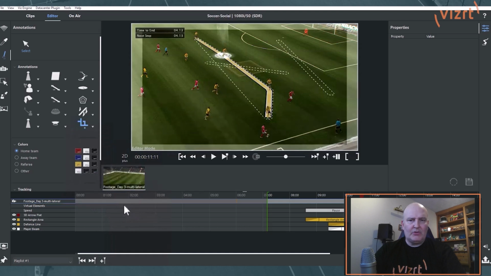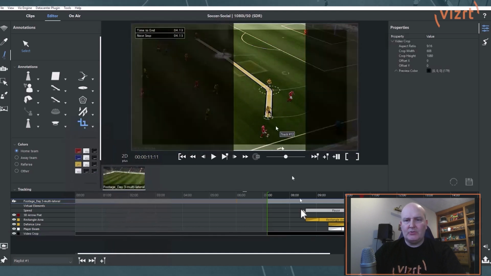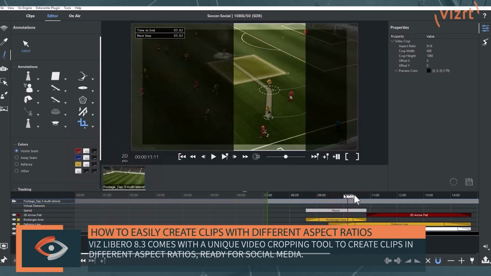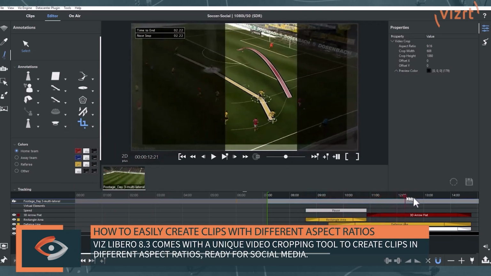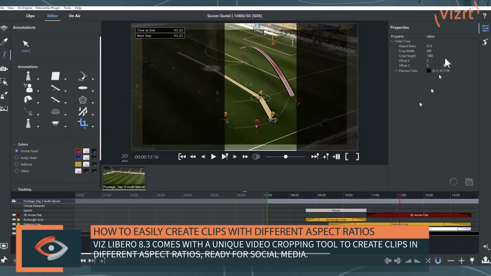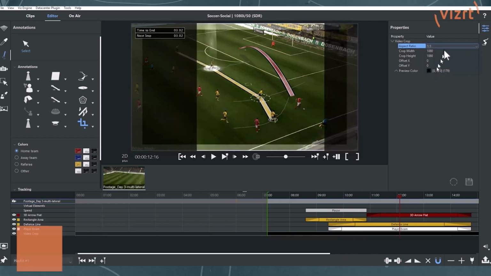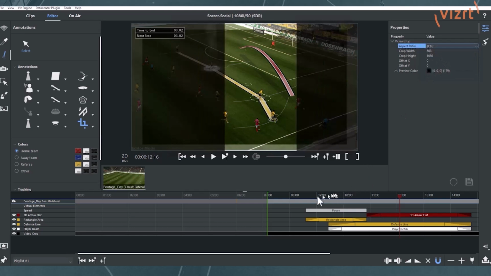So I've got my video crop tool here. Now I can select any of these tracks to crop around. So now you can see it's going to crop following that particular player. And the crop that I do is dependent on the value I set up here. So I can have 4:3, can have 1:1, can have a custom, but I'll set it back to 9:16.